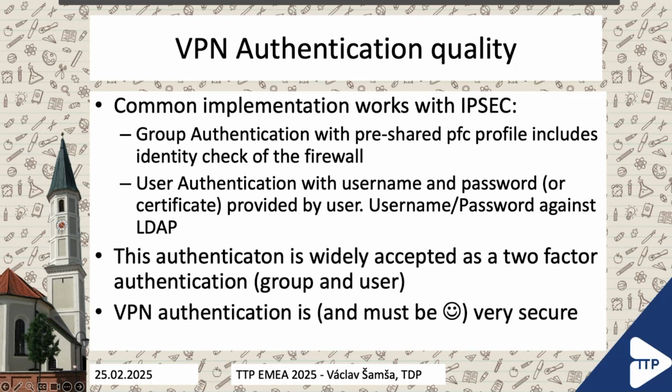As I already mentioned, the quality of the authentication to VPN is quite high because it's two-factor authentication, and usually it is against your user source. Some devices can even work with more than one. And then you manage the authentication. You can disable users, you can enable users, you can change the password, etc. So it's really secure. The trust level of this authentication is high.